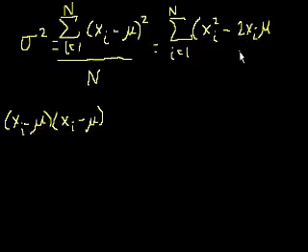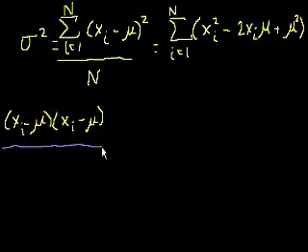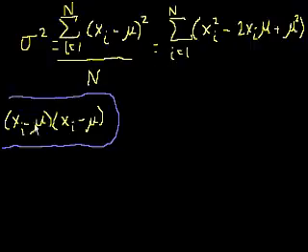I know it's confusing with me saying sub i and all of that, but it's really no different than when you did a minus b squared. Just the variables look a little bit more complicated. And then the last term is minus mu times minus mu, which is plus mu squared. Fair enough. Let me switch colors just to keep it interesting. Let me cordon that off.